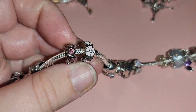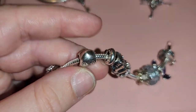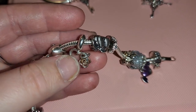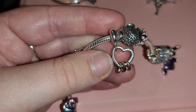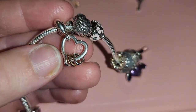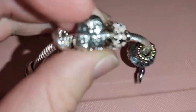This is a really cute spacer that I've had for a while that I've wanted to use, so I thought breaking it up would be nice. We've got the Kate and William charm that reminds me of my partner and I. We've actually wined and dined in that restaurant where they met, so it has a big meaning for us. This is like a family charm, so, looking back... Whoops, almost dropped the camera. He is my family and we are three: myself, he and the dog. There may be one eventually of a real child, but for now, dog.